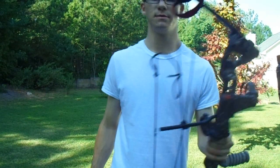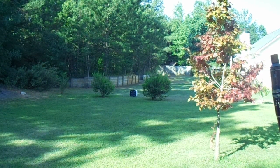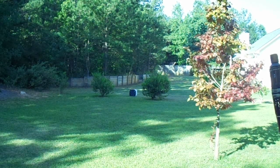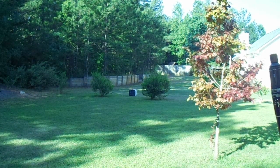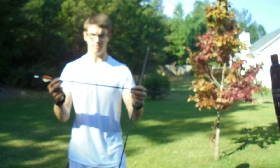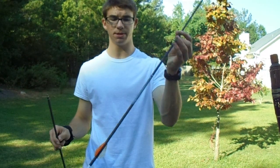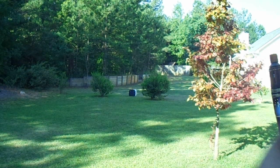Let me get right back with you guys — I'm going to get to shooting. Just so you guys know my setup, I'm shooting the Black Owl XS Envy 400s practice tips. They're both the same — XS Envy 400s. First, I'm going to be shooting at 10 yards with this bow.